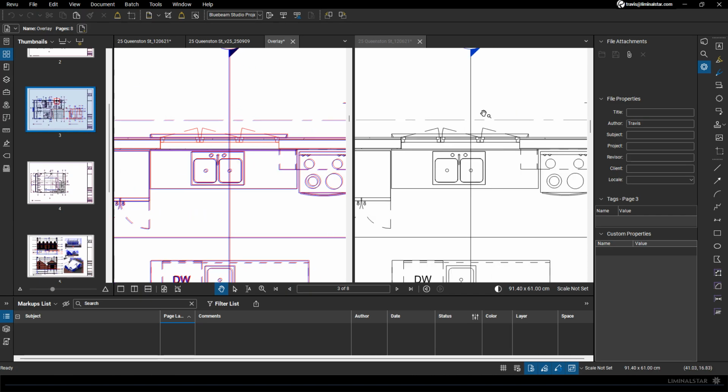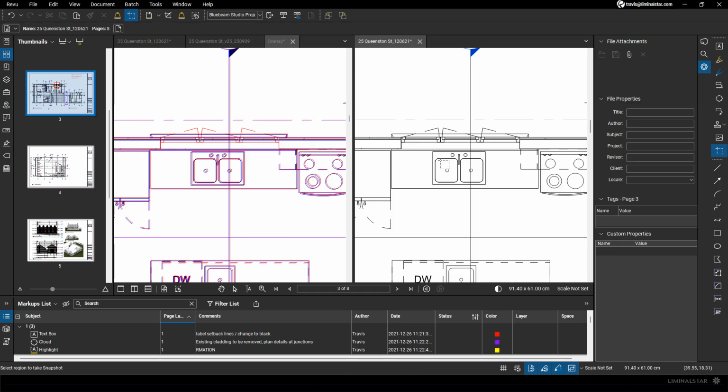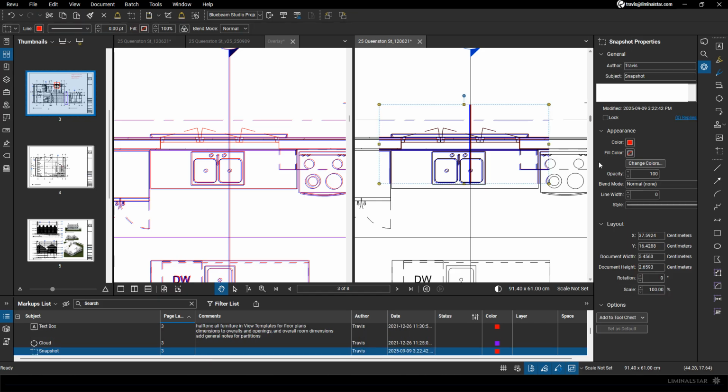If I'm trying to convey to the person doing the markup, hey, this got messed up, right? Then I'm going to use this snapshot tool, come into the overlay, come back over here and hit Control-Shift-V. That puts this back in. It doesn't align to the same place essentially, and then I'll outline that.